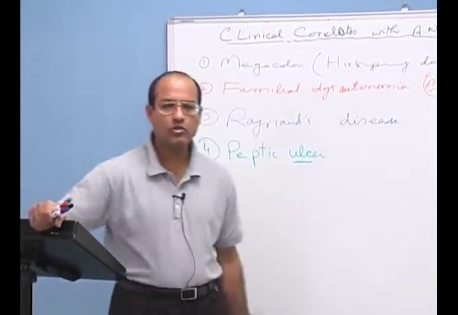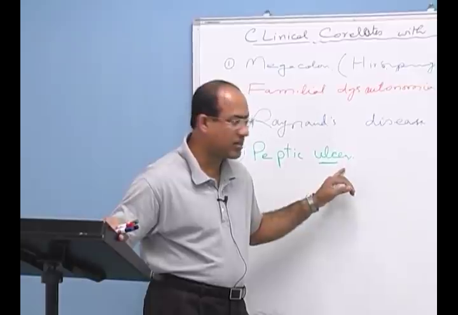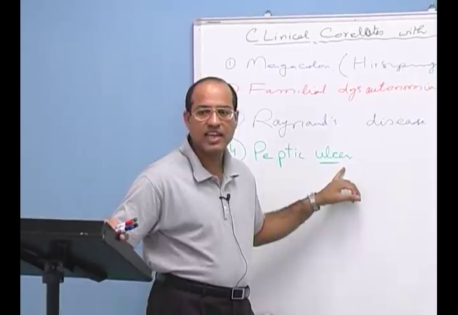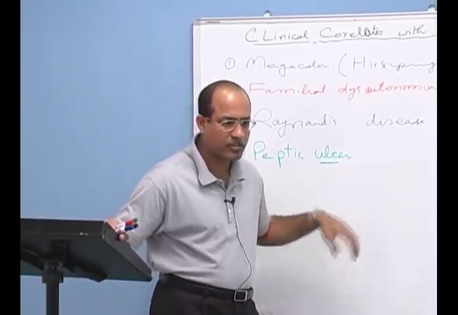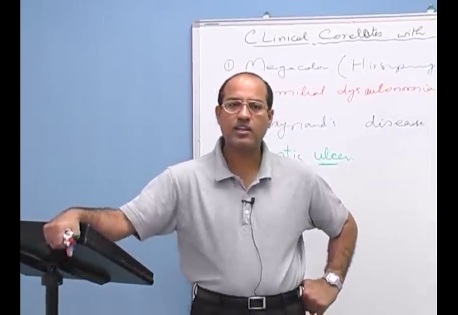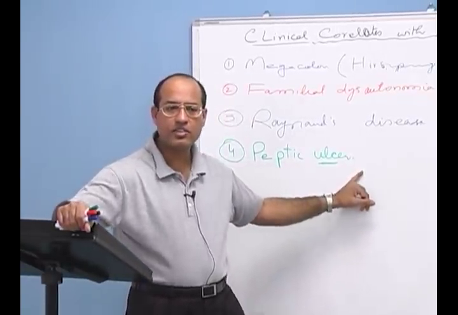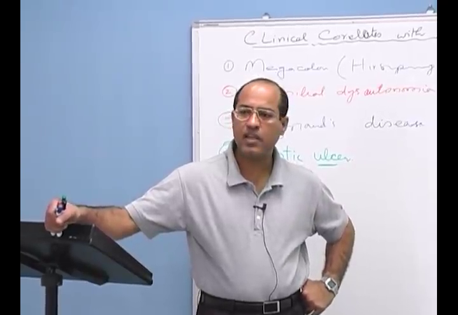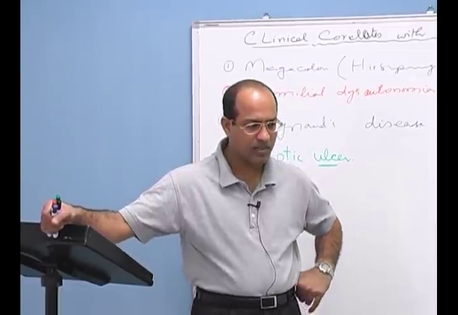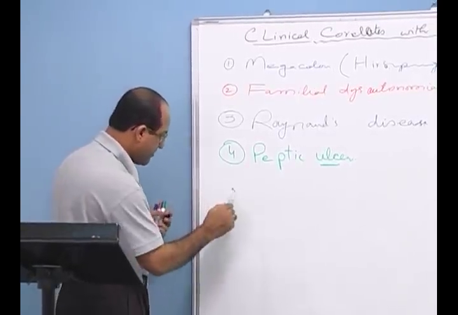In some patients, actually the vagi are hyperfunctioning. Not all patients of peptic ulcer, but in some patients of peptic ulcer, the vagi are hyperfunctioning, or the response of the parietal cell to vagal stimulation is excessive. That translates into production of excessive HCl. When it translates into production of excessive HCl, then what really happens? That excessive HCl produced chronically may damage the mucosa of the GIT, and a patient may end up with peptic ulcers. Then one more condition which I would like to talk about is botulism.